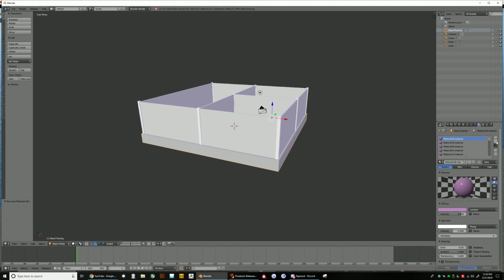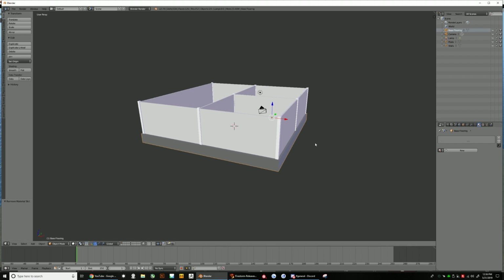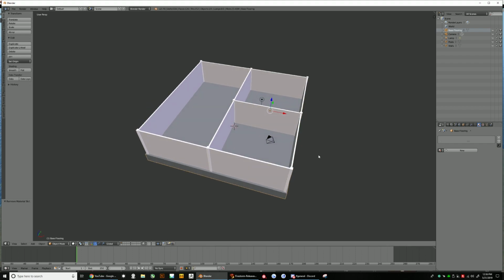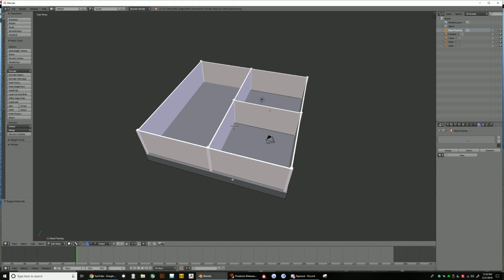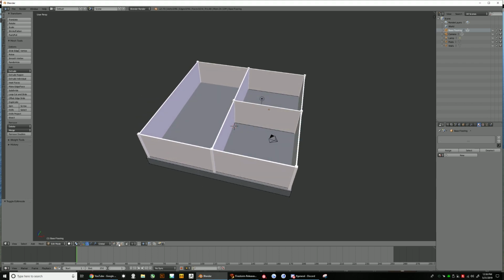So what we can do is we can actually delete all of these. I'm going to delete all of these. Okay. Now what you can do, if you want, is you could individually select faces and give them their own materials. And you would do that by selecting, we have base flooring selected, so that's your active selection. You would go into edit mode. And then once you're in edit mode, down here, these 3 buttons, you have vertices, edge select, face select. You would choose face select, and then you could right click individual faces, and you could assign a material.